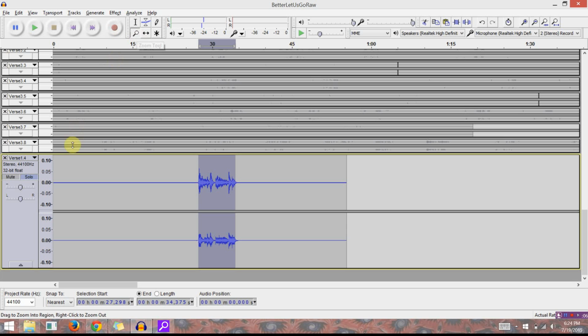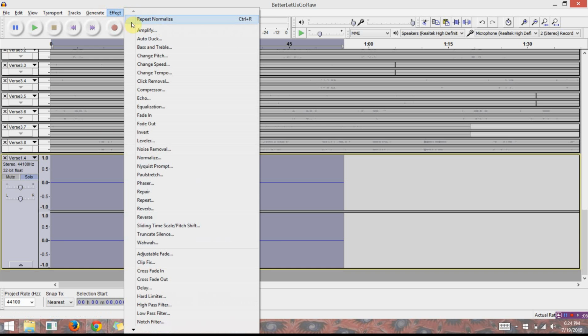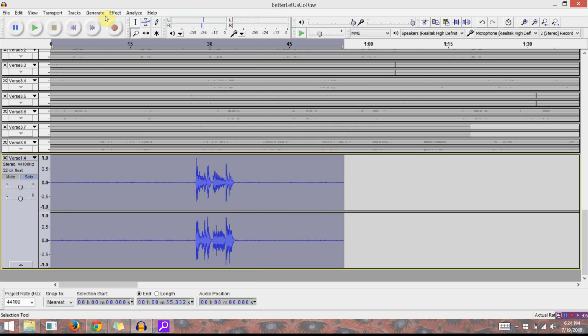We've just zoomed in, so I thought we'd normalized. So now we're going to normalize. Since normalize is the last thing I'd done, I can just hit Control R. Be sure you know what effect you'd last done before you do that.